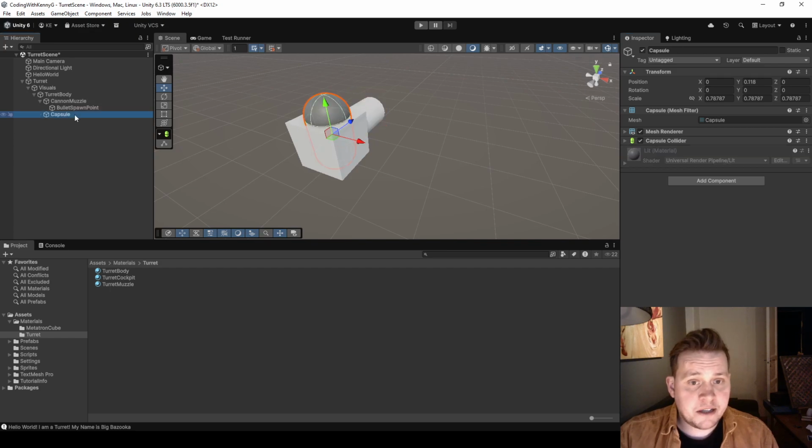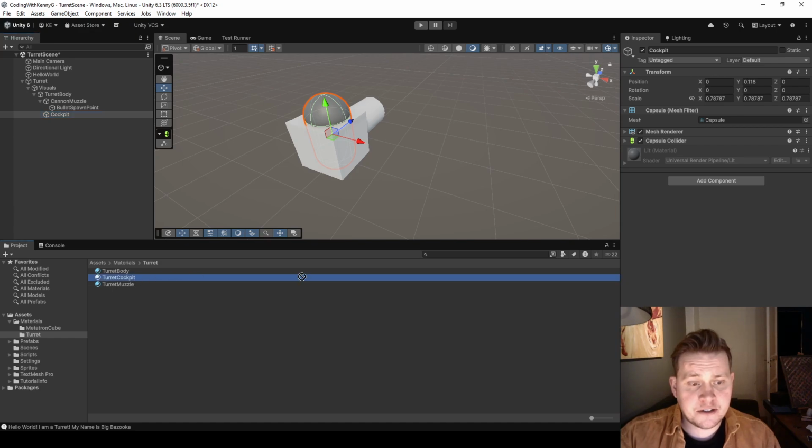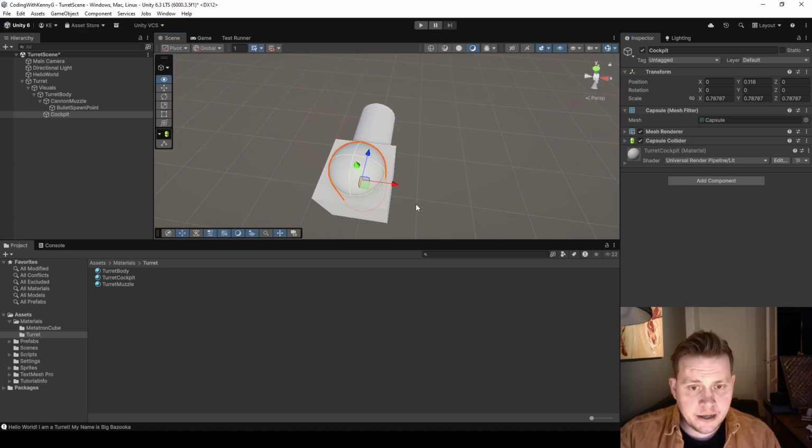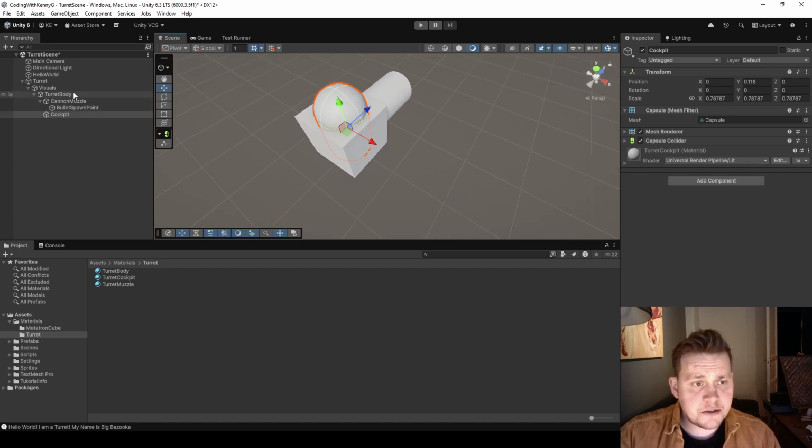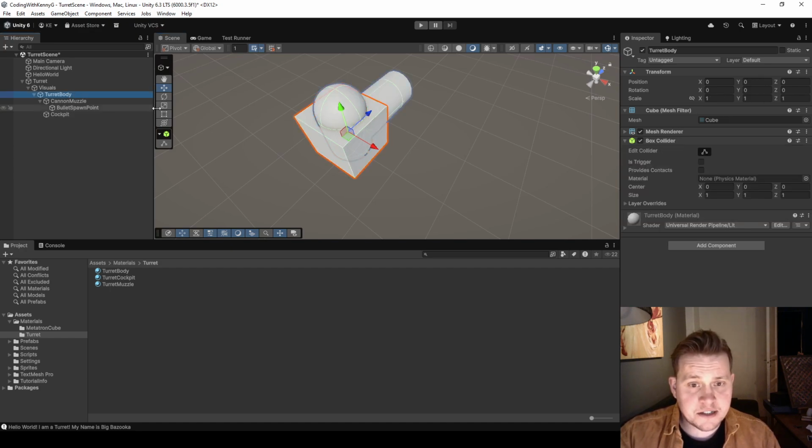And then I'm going to select the capsule. I did not rename this, so I'm going to rename it to cockpit. And I'm going to assign the material for turret cockpit onto it. Now, the only thing that we need to do is to change the color on each of these things. Let's start with the turret body.